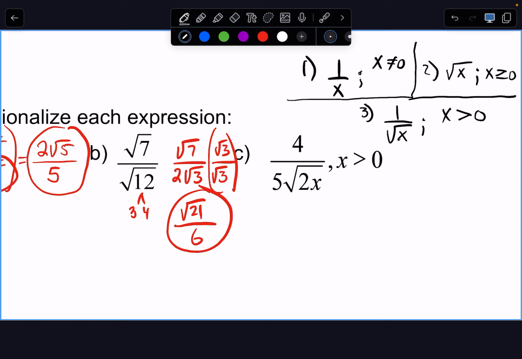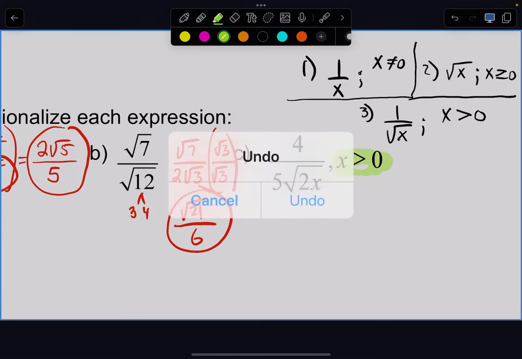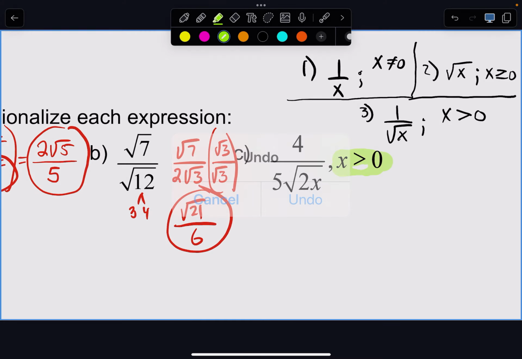This is how you find domain. And in this particular case, guys, you're going to see this in higher level math. They're going to give you the domain here. You could have found it yourself, but here, they gave it to you. X has to be greater than 0, because if you have a negative here, guys, you're going to have the square root of -2, and that is an imaginary number. Does that make sense?